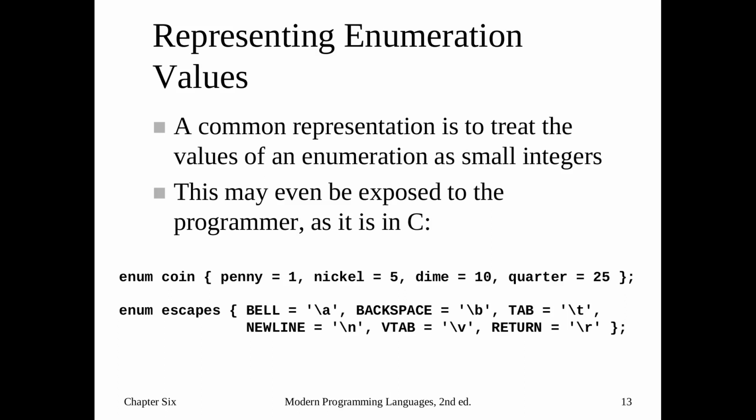But we could also have an enumeration that's not necessarily showing a number, but rather is using the numerical representation as a character. So these are escaped characters. The typical ones are the alert bell, backspace, tab, new line, a vertical tab, and the return, a carriage return. But not all languages that have enumerations allow you to provide this type of value. Some will just enumerate them with a sequential value that you cannot adjust.